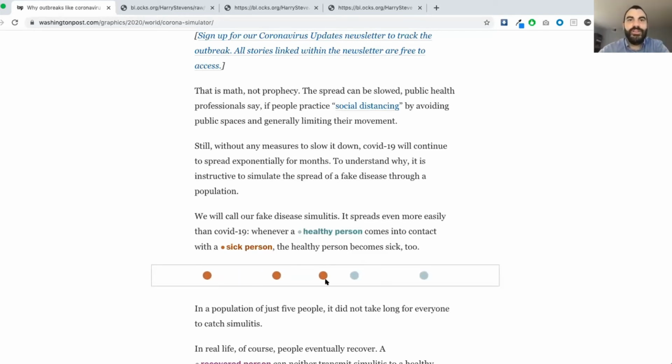So what I wanted to do is gradually introduce how the simulations are going to work. The first one is just people who are sick making healthy people sick. Again, this is not realistic, right? This would be a preposterously virulent disease if it were to immediately infect a healthy person as soon as the slightest interaction took place. But again, this metaphor is more vivid than the reality, right? If some of the dots were not to get sick, or some of the dots got sick later after an incubation period, it would be harder to follow with your eye. And so I'm just trying to make it as simple as possible so that people can follow what's going on.